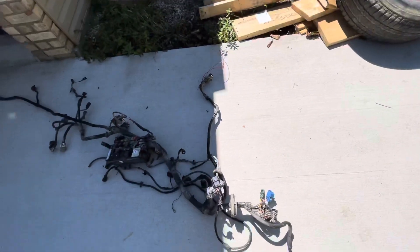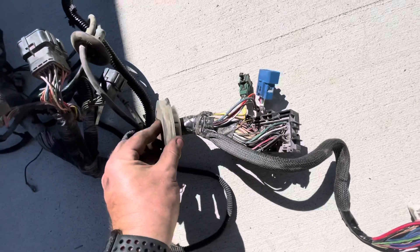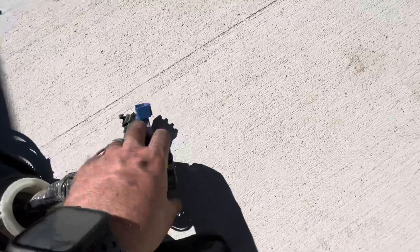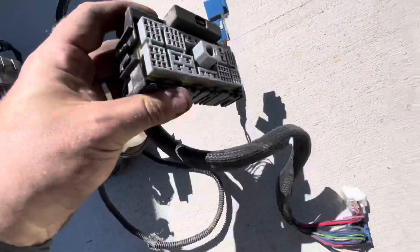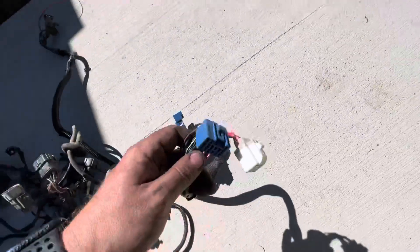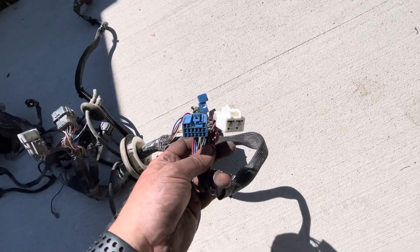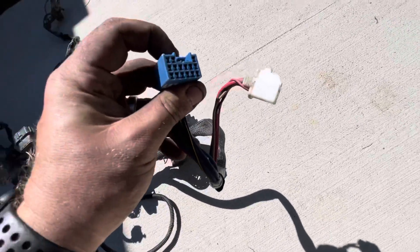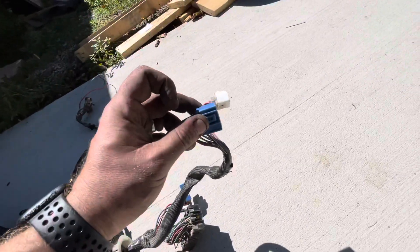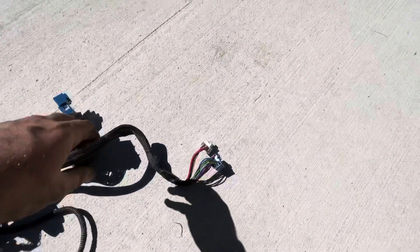It's not as complicated as some might think to unhook all this. This grommet is where it runs in underneath by the brake and throttle pedal. This big plug hooks with a bolt in the center — really easy to get to. There are these two plugs, and then these two were a little tricky, but still not hard. They plug into the fuse panel in the door jamb, and the tab to depress them to pull them is actually facing out toward the driver's seat. So you depress it like so. It's a little hard to see, so hopefully that helps.